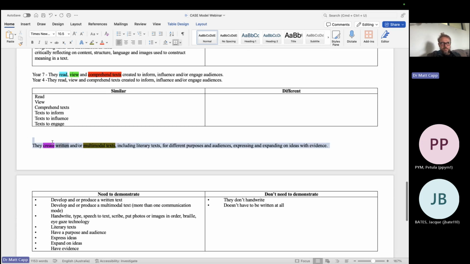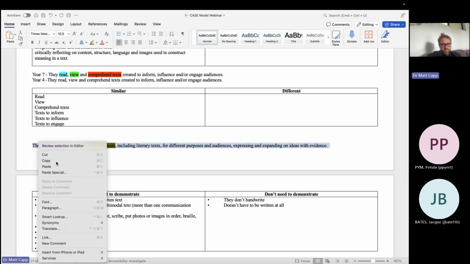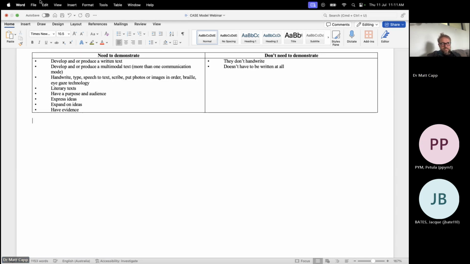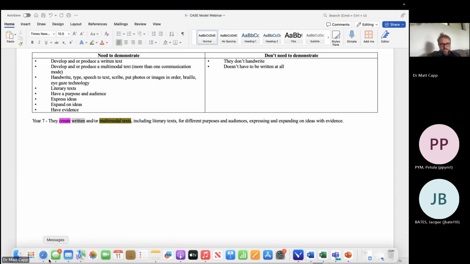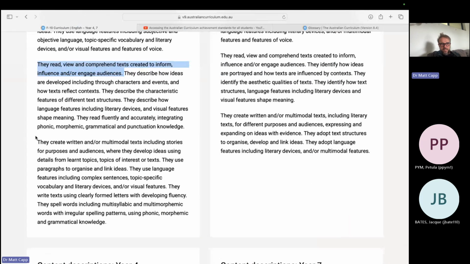So let's have a look at this next one though. This is year 7. Let's have a look at year 4, and then we might go even up a bit too.